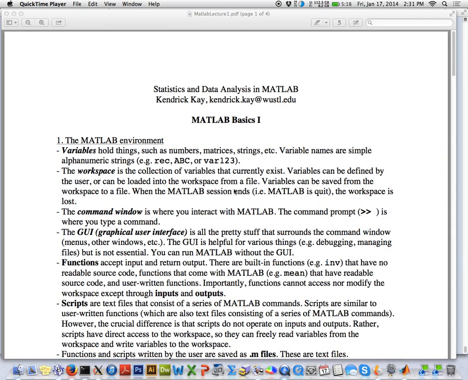Okay, so I am going to step through the lecture notes, which I wrote, and it's how I think about the most straightforward way to learn MATLAB. There are a lot of MATLAB tutorials online, with more or less detail on any particular topic, and some may not be relevant if your goal is to use MATLAB to analyze data. Engineers worry about other aspects of MATLAB and use it to program experiments. So I've focused on what I think is most important in the lecture notes that you see in front of you.